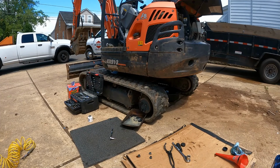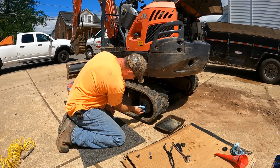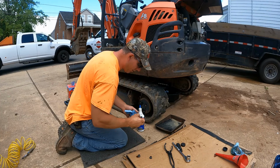All right, once this is finished draining, go ahead and remove your pan. Clean up the surface here a little bit. I gave a little squirt in there to try to help get out some of the old stuff. I mean, this thing will probably drip for 2 days if you just sit there and let it. I let it go for probably about a good hour, I would say.